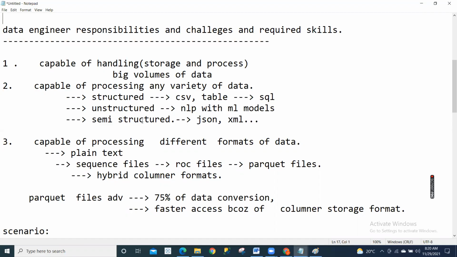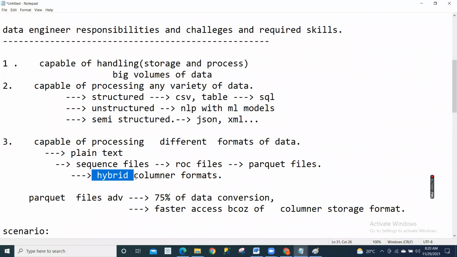In the case of Parquet files, only column partitioning will be applied. In the case of hybrid columnar, row partitioning, column partitioning, again row-column partitioning, hash mapping, such kinds of special techniques will be applied. More faster than the columnar formats. That means more faster than the Parquet files. Maybe tomorrow you might have to work with that. The future data engineer will be working with that.